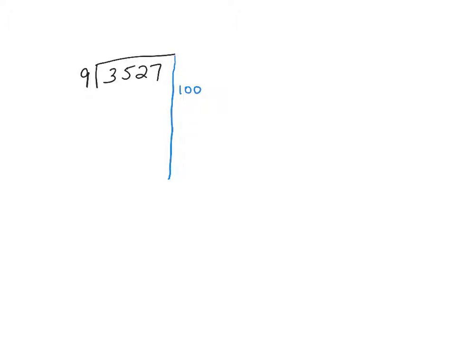I'm going to pick a round number, a landmark number. If I put 100 things into each one of those 9 groups, well, that's 900 things right there. So I'm going to subtract out my 900. And now when I do that, I have 2,627 things left over. Well, I could put another 100 into each one of those groups and take out another 900. Now, I'm doing this kind of laboriously, but it certainly is something that does work. If I put another 100 into each group, now I'm left with 1,727 things.